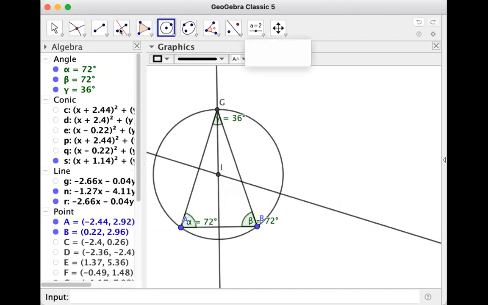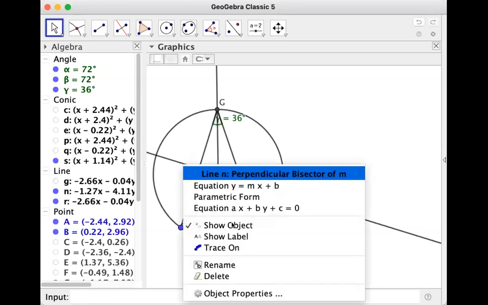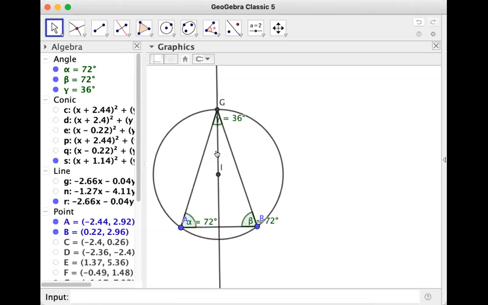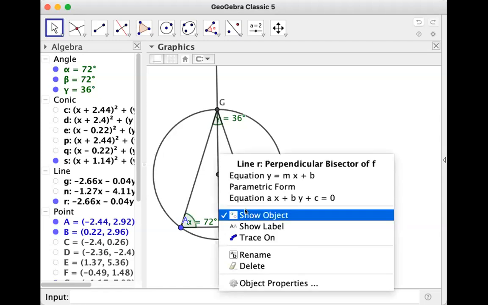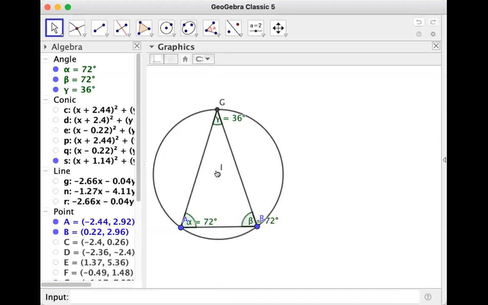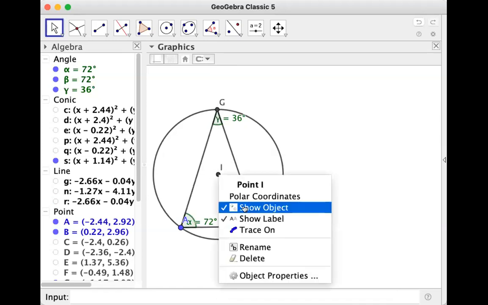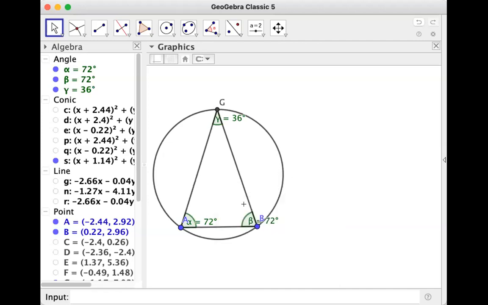All we need to know is that we need a circle, but I figured I'll just tell you that how to get the circle around won't be anything you're tested on or on the final, because I didn't tell you about that. But now that I have, I'm going to hide those two lines, the perpendicular bisectors that helped me get the center of the triangle, the circumcenter, that helps me get the circle.